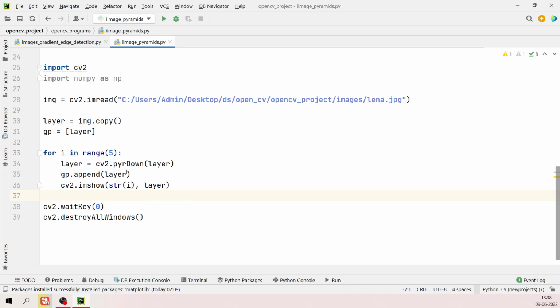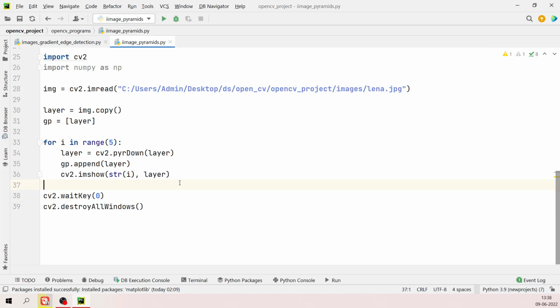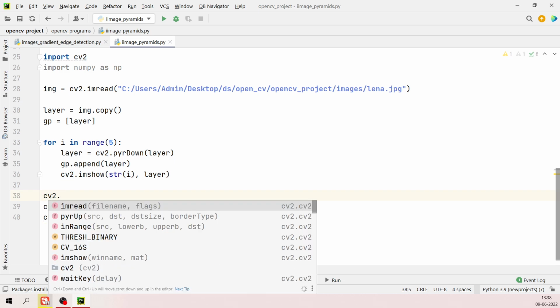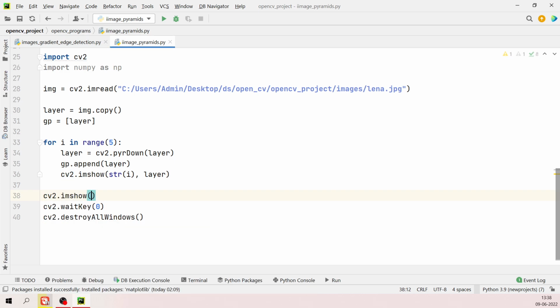So we got all 5 layers just like this. At the last, I'm going to show the original image as well. So I'll say cv2.imshow, keep a name for that window, I'll name it original image, and then pass the original image variable which we are seeing here on the screen.